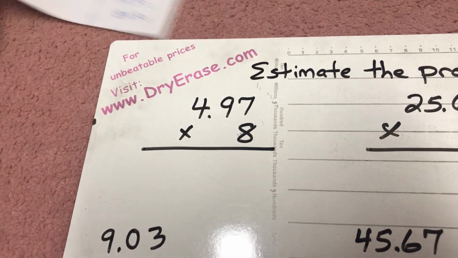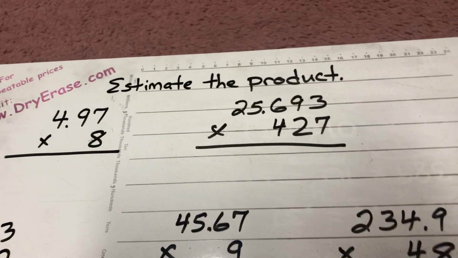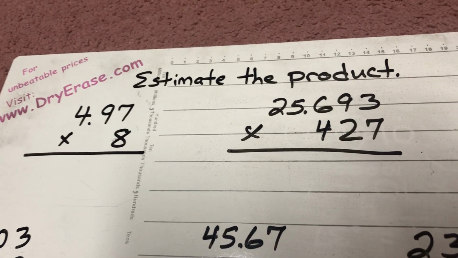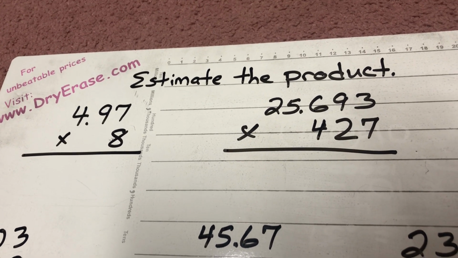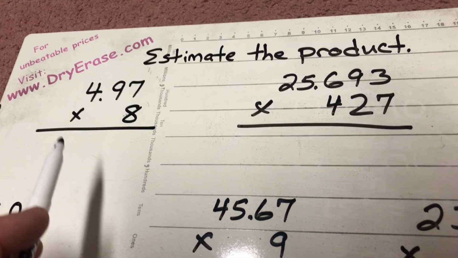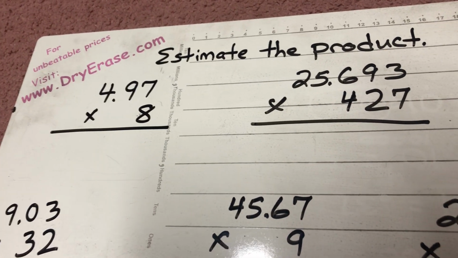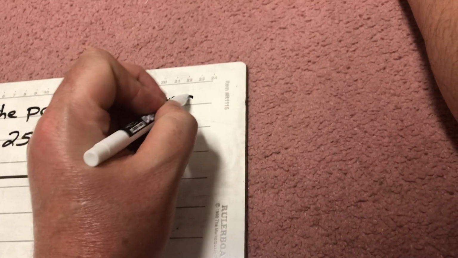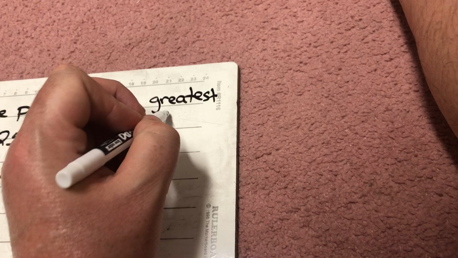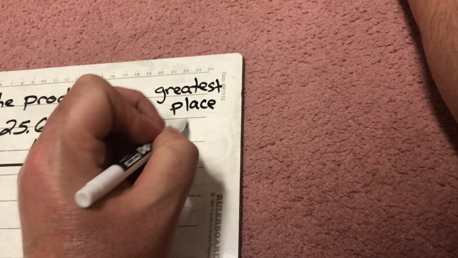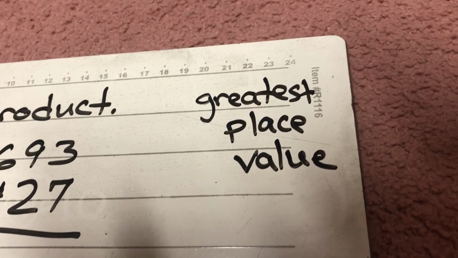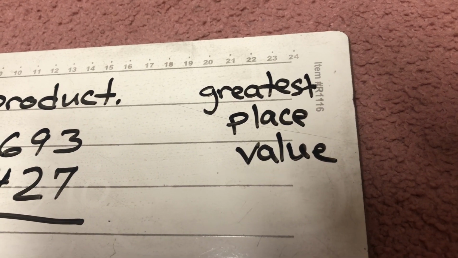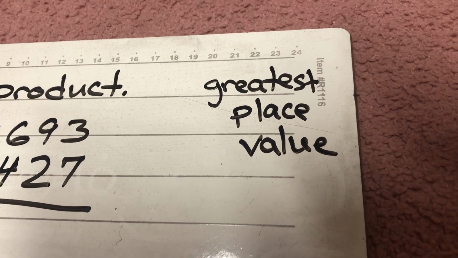All right, fifth graders, we are moving right along here in chapter 5, getting into lesson 2, where the directions tell us to estimate the product. And just a couple of rules that we're going to be reviewing throughout this video. First of all, the numbers that we round, we are going to round to what we call the greatest place value. That is not a new term. The greatest place value, remember, is the place all the way to the left. Everything else after that place becomes a 0.